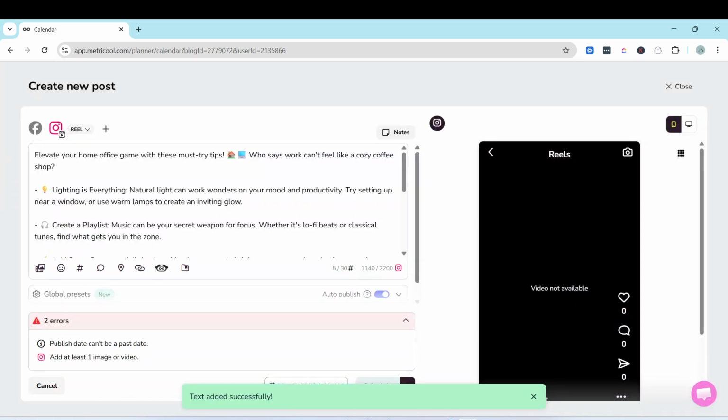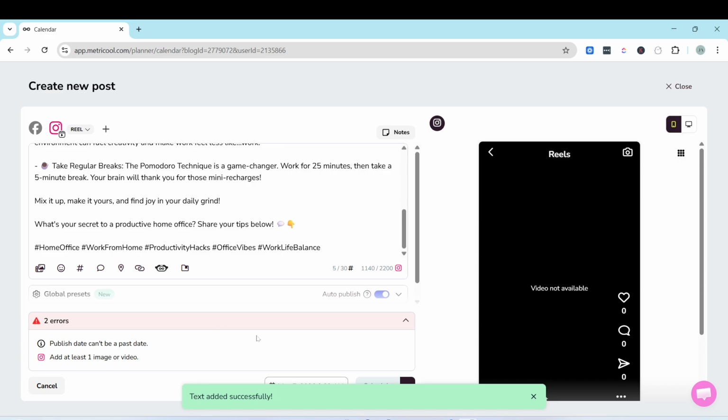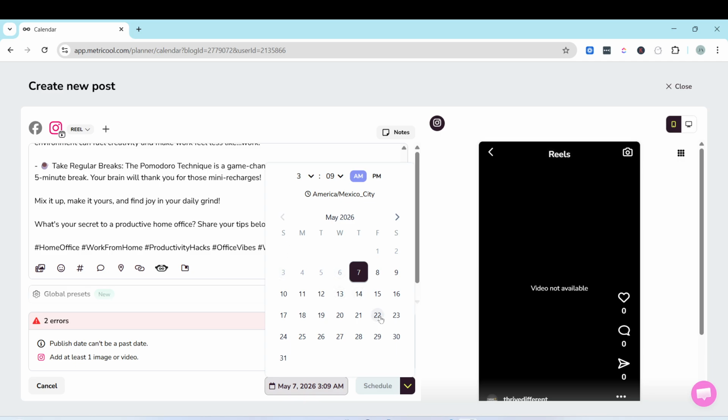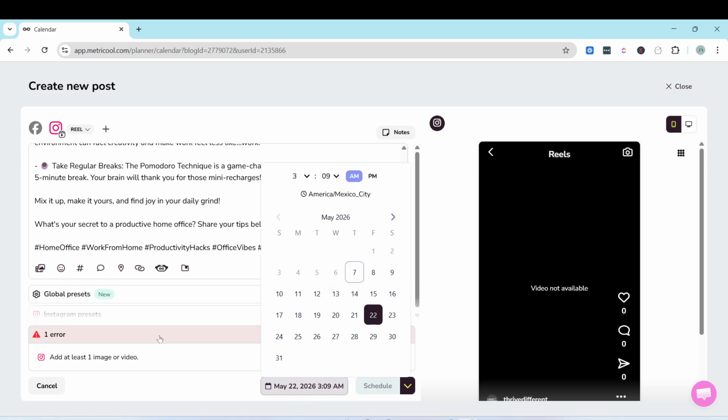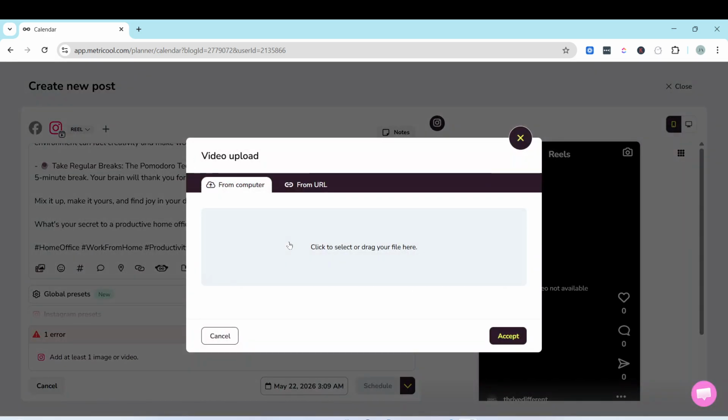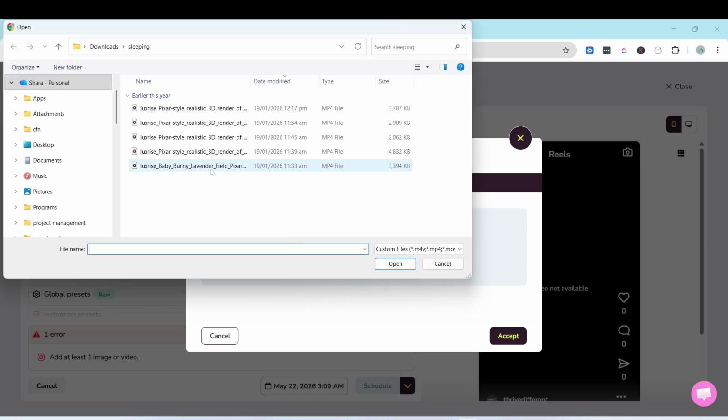You've successfully used the Metricool AI assistant to create and schedule a social media caption. As an optional step, you can also generate multiple caption versions for different platforms. This allows you to customize your content style for Instagram, Facebook, LinkedIn, TikTok, and other social networks while saving even more time.